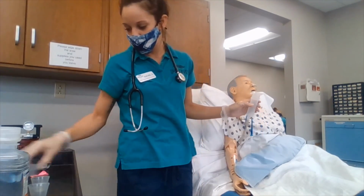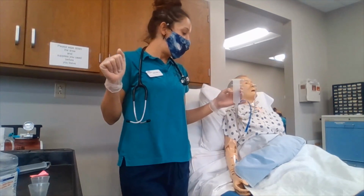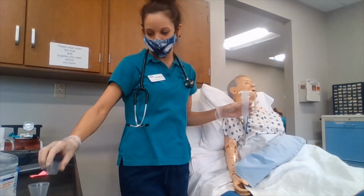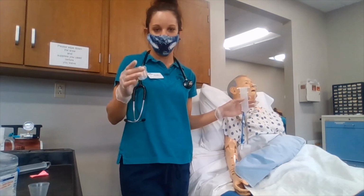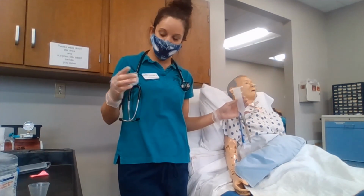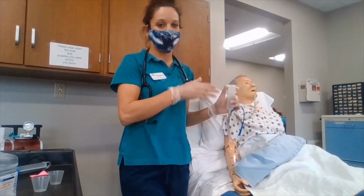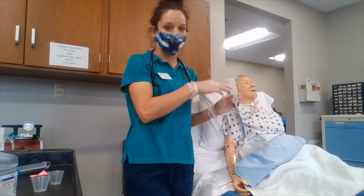After we are done with giving our first medication, we are going to then flush it again with 20 to 30 milliliters of water, and then we would give our next medication, flush it again, give our third medication, and make sure that we are flushing it when we are all finished up.